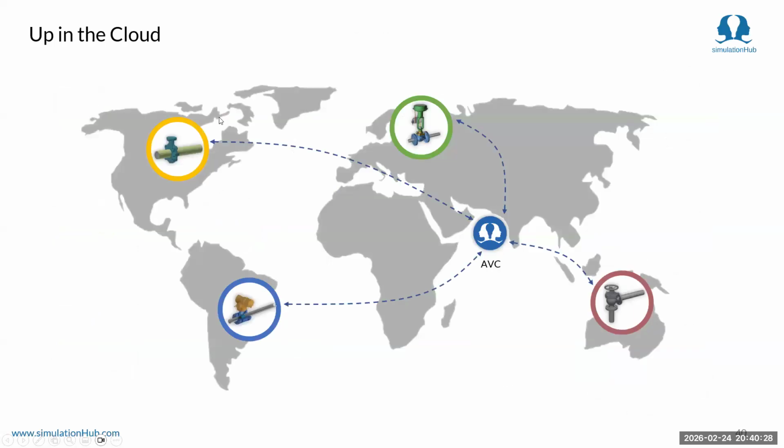So what it means is it allows multiple teams across different offices of your organization to collaborate. Different teams are working on different lines, like they are working on different valve designs, and they can use the software parallelly because it's on the cloud. So that's the power of it.